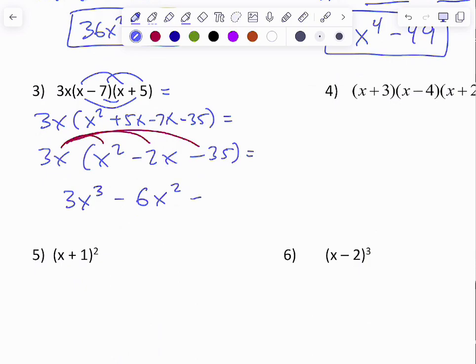When you do distributive property, there's almost never like terms afterwards. If none of these are like terms, none of your answers should be like terms either. So if you do distributive property, then you end up with like terms, I would be suspicious. We did have like terms earlier in the problem, but then none of these are like terms, so none of these are like terms and the problem's over.